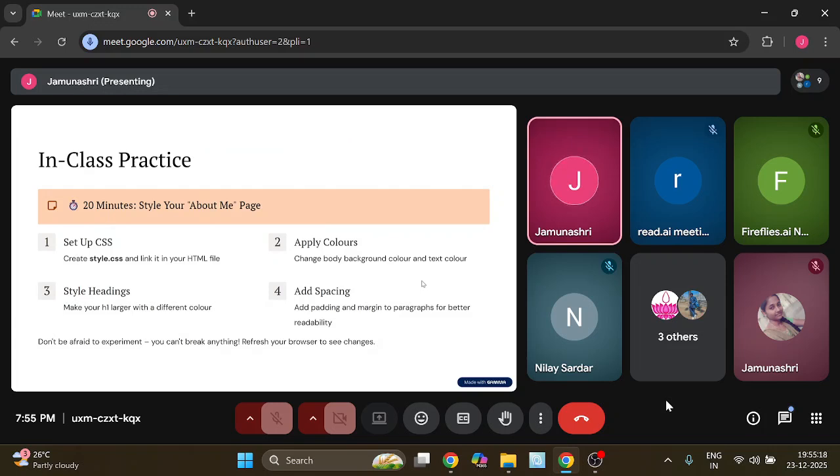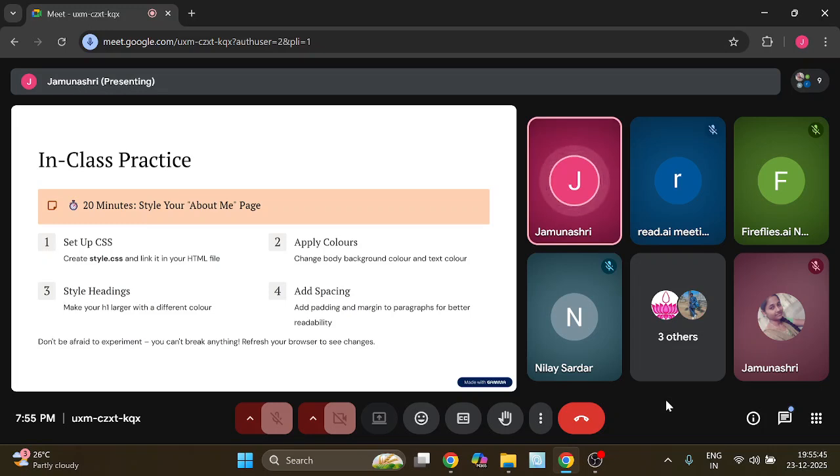Okay, so now you have to practice this About Me page. Inside this page you have to set up a style.css file, and inside that file apply some colors, background colors, and text colors, and add some padding, margins, border radius, and box shadows.